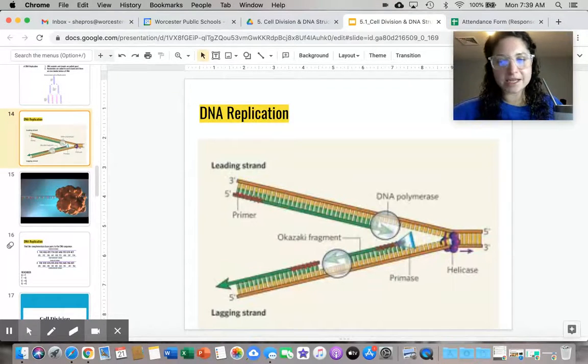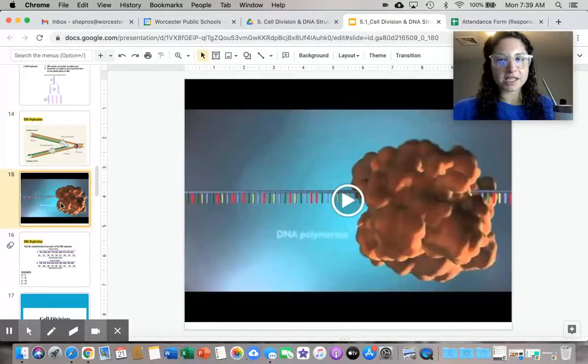There's a Japanese guy, he discovered the lagging strand way of DNA replication, so he named it after himself. But what you're seeing here is that when the replication fork was over here, we came in and we started adding nucleotides going away from the replication fork. But as the replication fork continued to move along the DNA strand, it opened up a new segment right here. So we added more nucleotides, again, moving away from the replication fork, and they'll be added until they reach the first segment over here. So like I said, I'm gonna put on a video because that will make more sense for you to see it than just listening to me explain it.